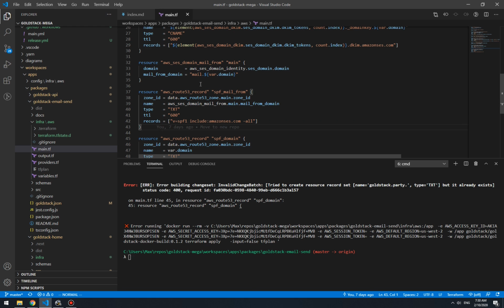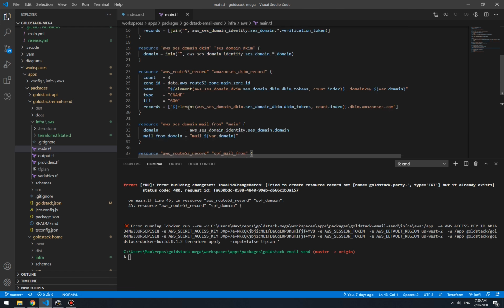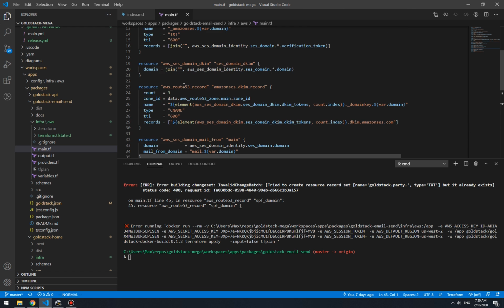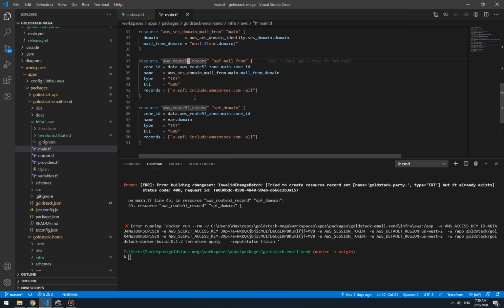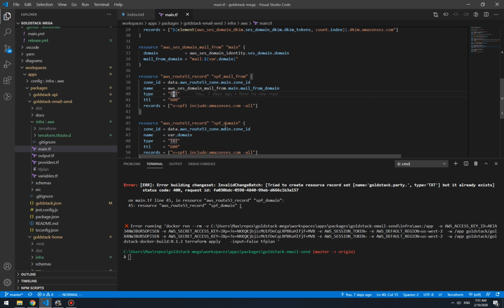Now, in order to set up email sending through AWS SES, we actually need to create a whole bunch of AWS Route 53 record sets. And one of them is the TXT record for the root of the domain that we have specified. So if we have specified yourdomain.com, this would be yourdomain.com. And now the issue is that often other services require us to set the TXT record as well. In my case here, that was G Suite that required to have this set up.